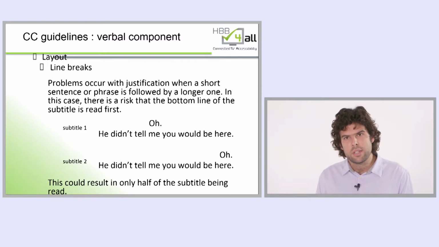Problems occur with justification when a short sentence or phrase is followed by a longer one. In this case, there is a risk that the bottom line of the subtitle is read first. Subtitle 1: oh, he didn't tell me you would be here. Subtitle 2: oh, placed at the very right, he didn't tell me you would be here. This could result in only half of the subtitle being read.